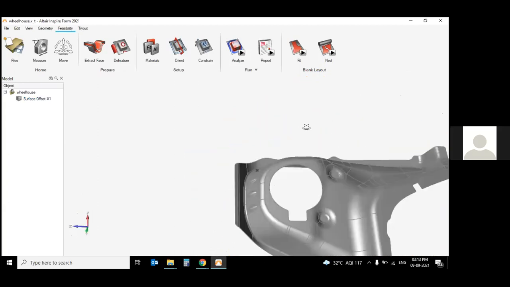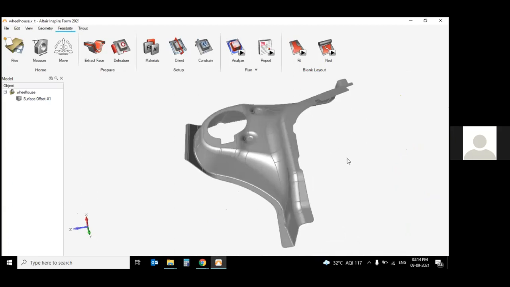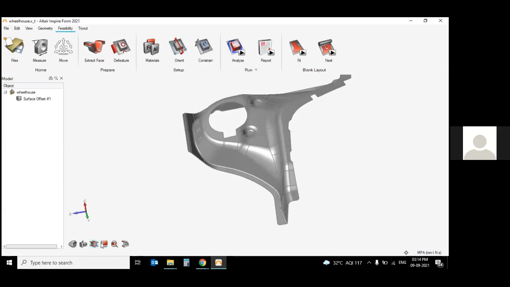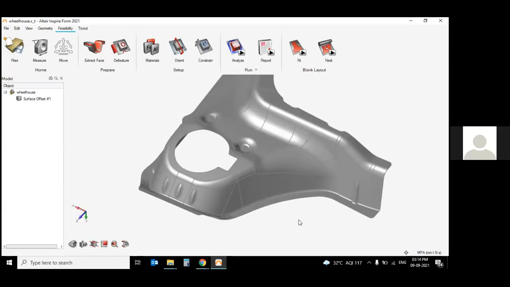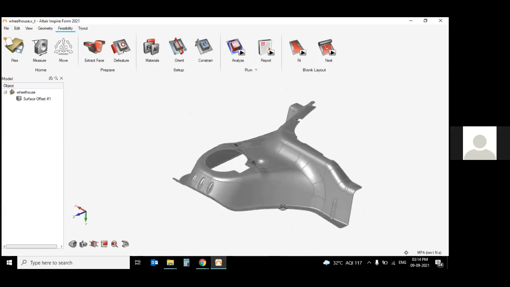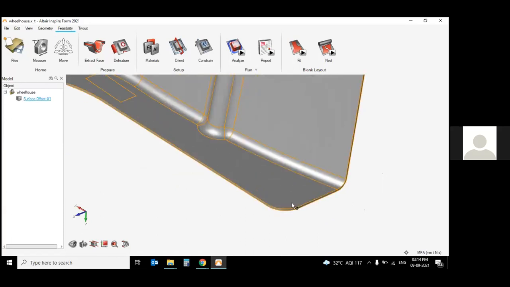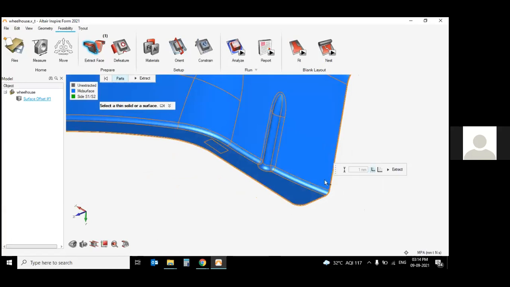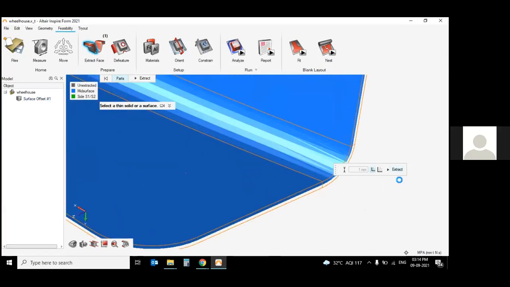So now it's time to check its proper feasibility and its process analysis. How the sheet metal will behave in the production stage when we do the production, or when we do the physical experiment for this particular component. So first of all, this is a thick component. We just make a mid surface of this. Mid surface has been extracted.